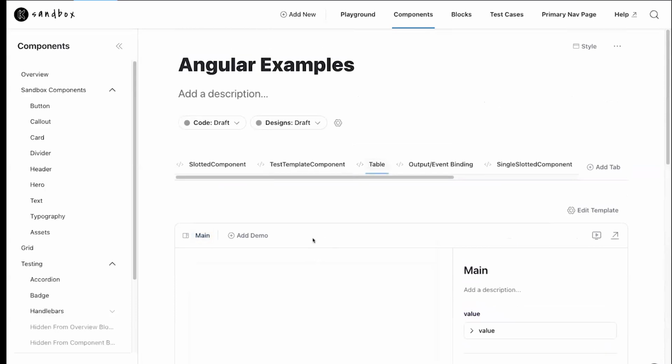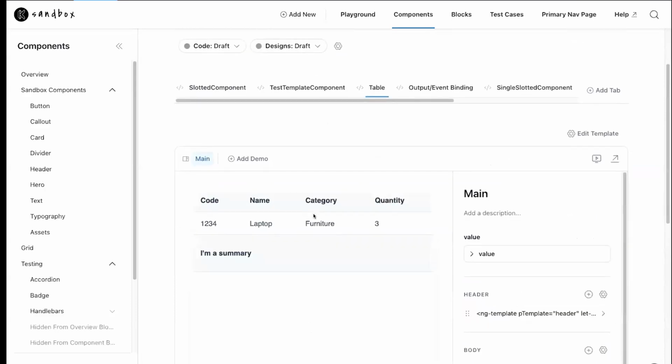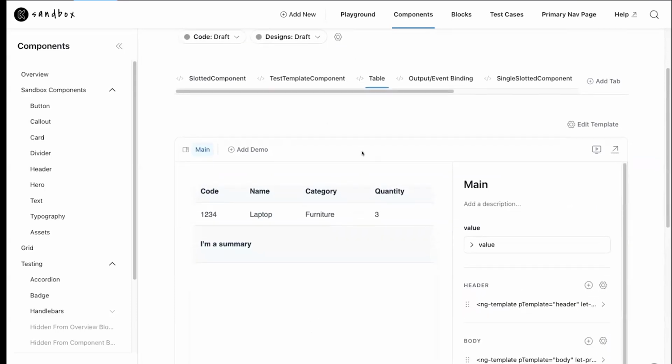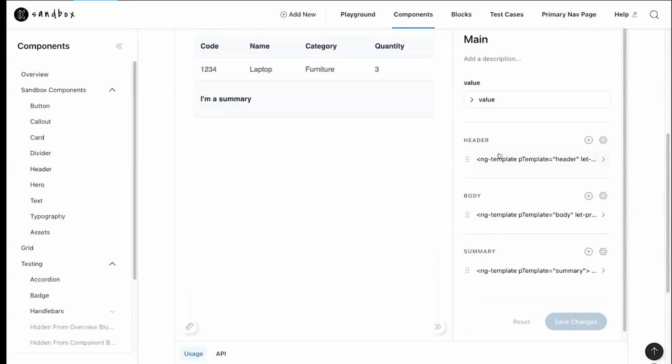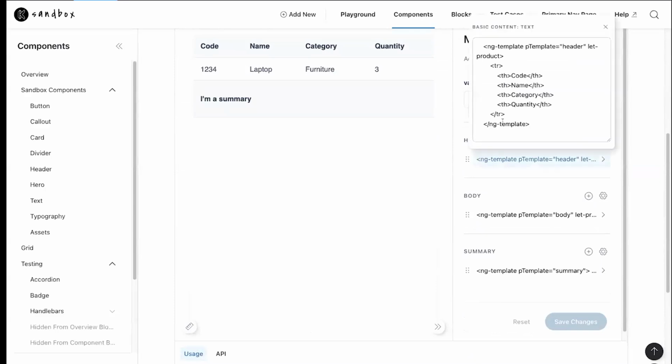So jumping over to this table component, this comes directly from the PrimeNG component library. If you don't have your own component library and you're just using a base, you can directly support that within Knapsack. Some of these component libraries are going to have specific needs around their templating and directives, PrimeNG being one. So we also have support for just arbitrary HTML within these text blocks.